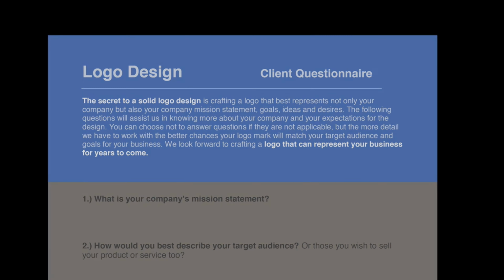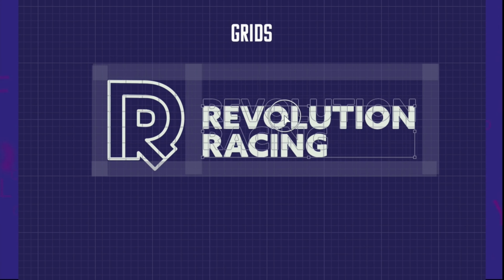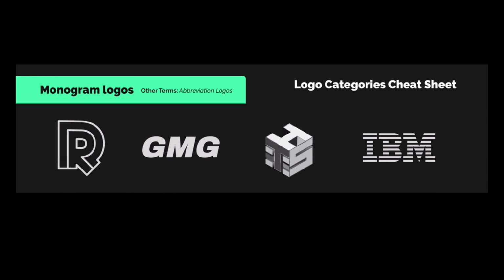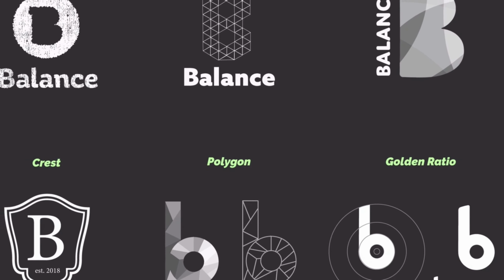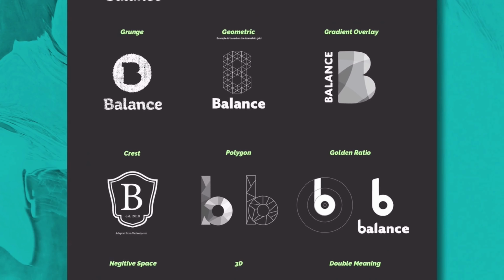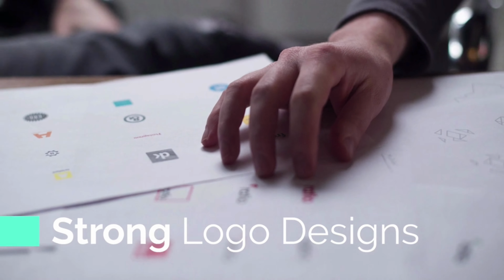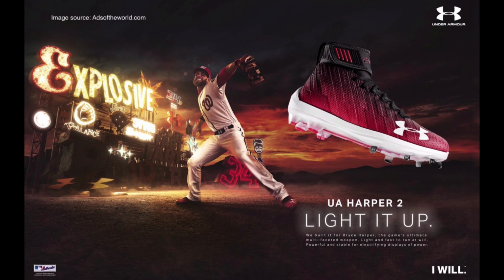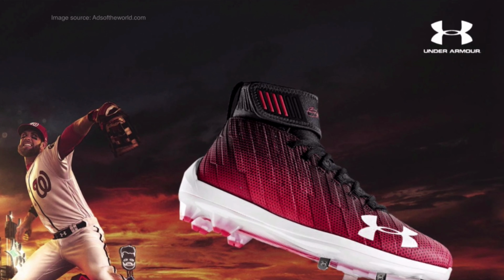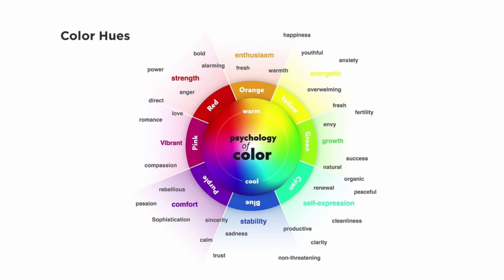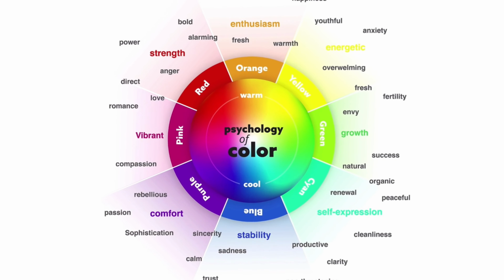And we talk about what type of questions to ask clients before starting the logo design process. For the theory section of the course, we dive into logo design categories and also review all of the different logo design styles while showing stellar examples of each. I go over the characteristics of strong logo designs and walk you through this using real-world companies. Lastly, we can't talk about logo design theory without talking about the power of color as we review the color psychology chart.